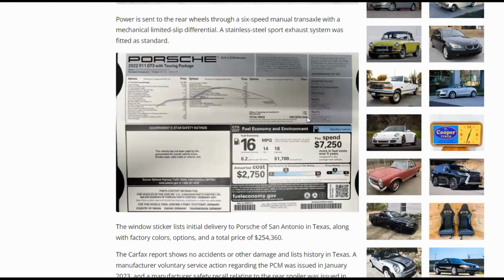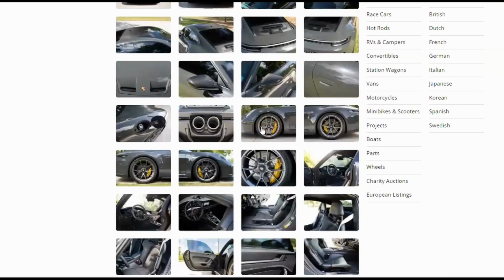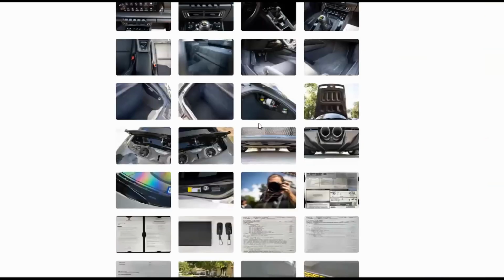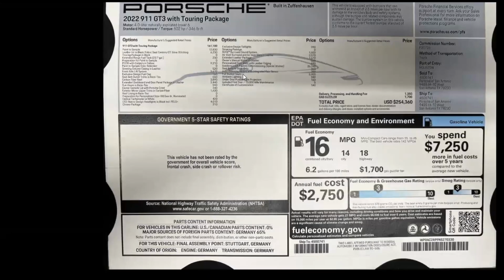So it had an MSRP of $254,360, and it's mostly because of those special wishes, obviously, that you get the price up this high. Otherwise, it'd be difficult to get a price in this kind of high range. If we look at the Moroni sticker here, we've got this Sonderwunsch factory commission special wishes option itself was $26,760. That's really what sets this car apart from everybody else. And people were willing to pay for it.